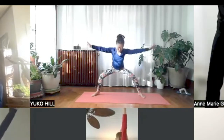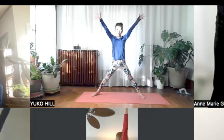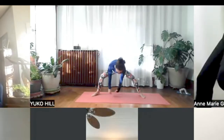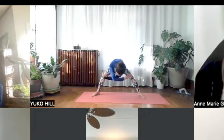Exhale, bend knees. Bow down, scoop in front of you. Two more. Inhale, sweep up. Open stomach, open palms. Exhale, bend knees. Scoop in front of you. Last one. Inhale, sweep up. And exhale, bend knees. Bow down, scoop in front of you.